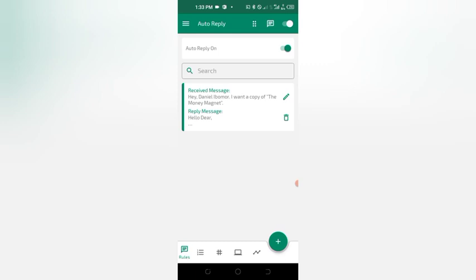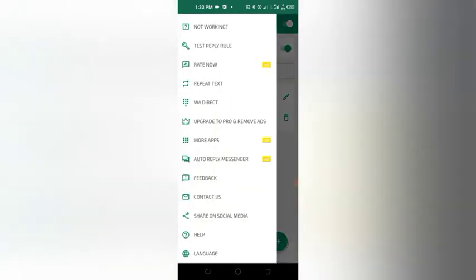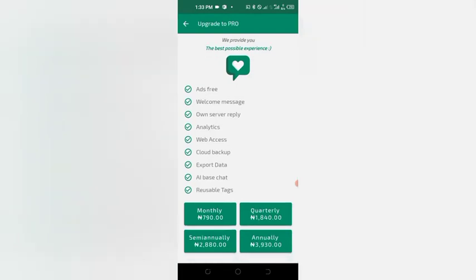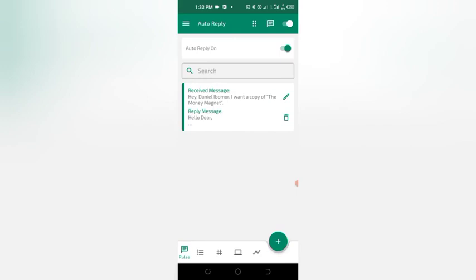So what you now have to do is just simply come over here where you have upgrade to pro and remove ads. You can see the various prices that are there. You can pay yearly, quarterly, semi annually, or monthly depending on what you want. So you can try this, and then you can get to work. This automation actually works, but I'm really sorry that as at the time of making this video, the app is having hiccups, but I've been doing it and it's been working. So if you try it and it does not work, what you should do is uninstall the app, reinstall it again, and then try and come up with something that will work. It does not fail every time like that.